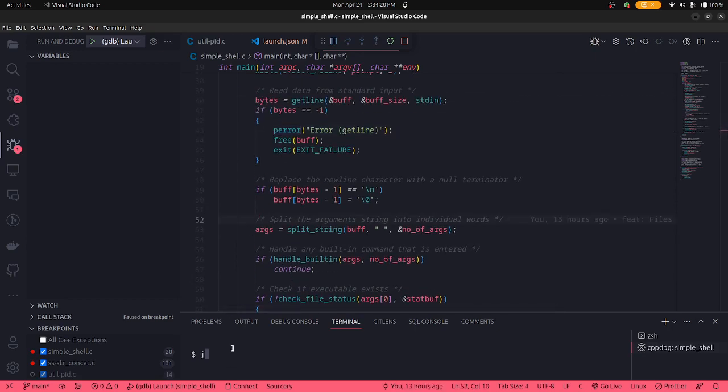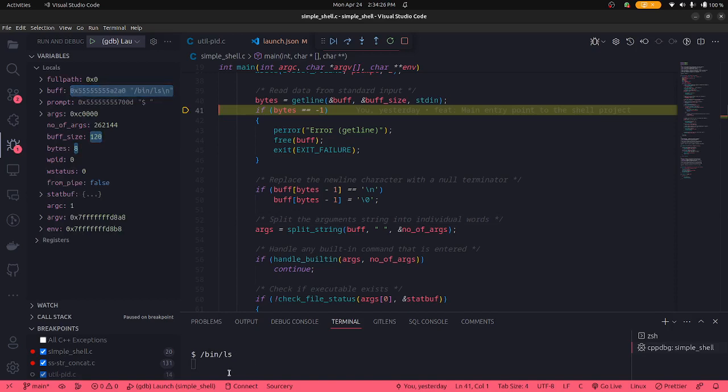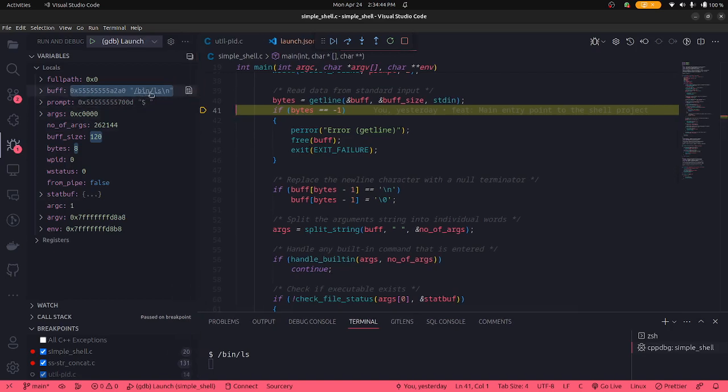So now it's giving me a prompt to type, I think. Let me say /bin/ls. Okay, so it gave me a prompt to type, right? When I run this line, it gave me something to type. When I typed it, it came back to the code. As I typed this, it is meant to be stored in buff. That's what getline does, it stores it in buff. If you go to buff, you can see what I typed is stored here with the new line at the end. Look at the new line. I hope you can see this new line because I pressed enter.